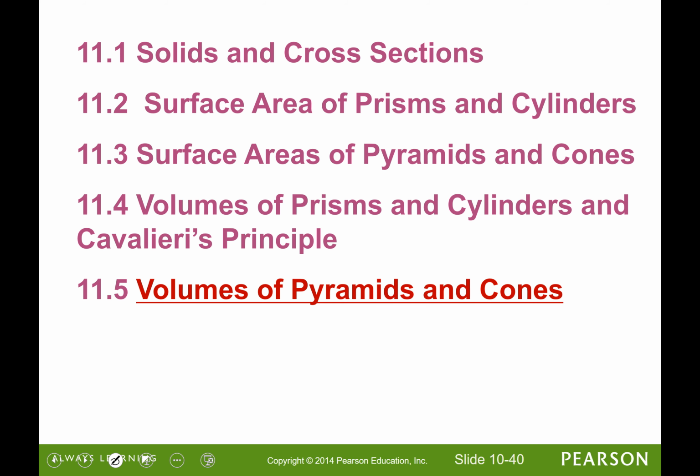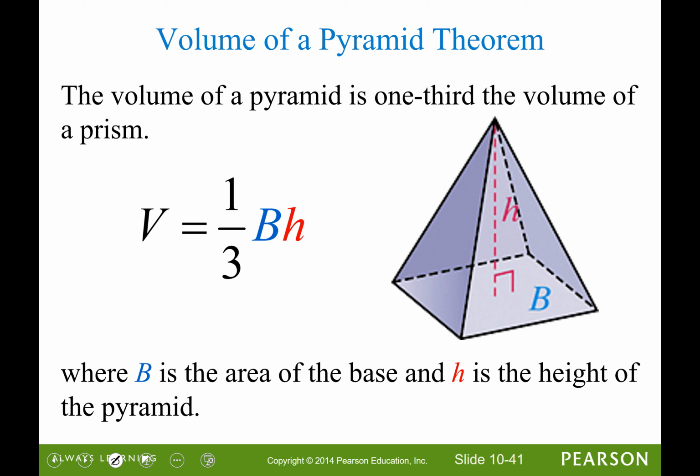All right, 11.5, title is Volumes of Pyramids and Cones. Volume of a pyramid, we have this derived formula for us. You can always look up the proofs of these, you guys, online. I'm just not taking the time to put them on these, but you can find any of these formulas, the nice formal proofs with nice videos on the internet.